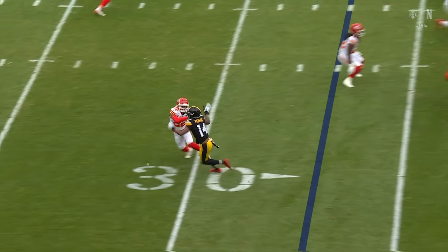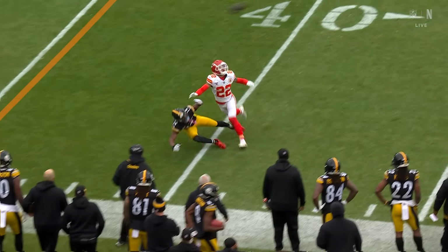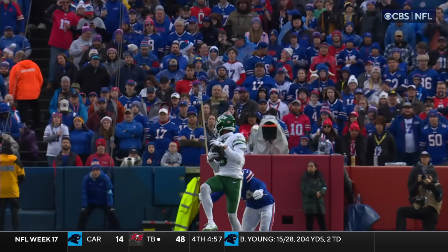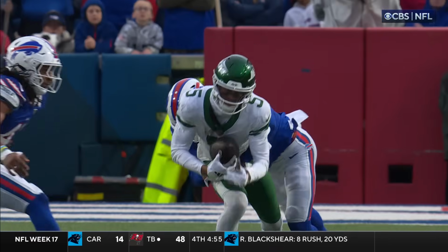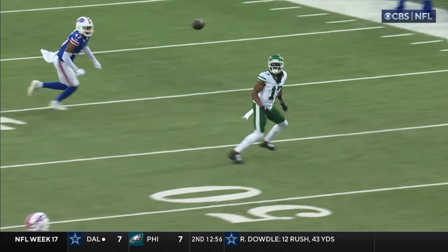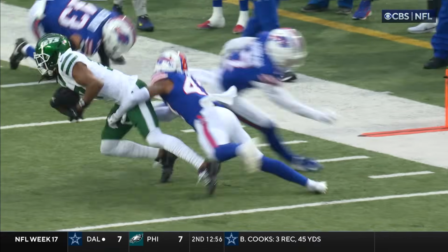Oh, listen, he's going to press inside. He's running a corner route, and you can see they just get tripped up just a hair. Now Bishop, just a little safe to start, comes driving in, though, and delivers a big hit, but great job by Wilson. He motions. He's playing a lot more inside. He used to just line up and be like, guard me, and great adjustment by the Jets to get him inside, more in the slot.